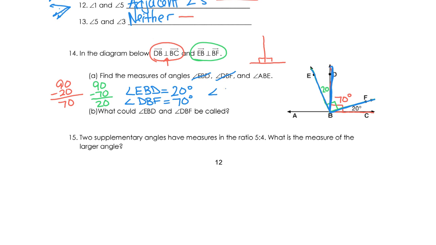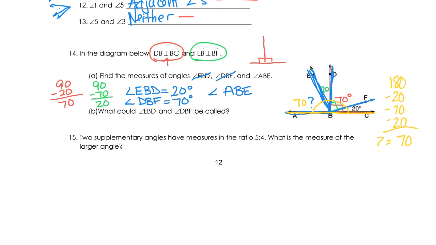Okay. And angle ABE. Oh, we don't have that one yet. However, if we realize that angle ABE is the only angle that we don't have, remember that this is a straight angle and that all of these angles are next to each other and have to add up to 180. So if we take 180 degrees and take away the 20, the 70, and the other 20, we'll be left with what that question mark equals. And if you do the math, you're going to find that it comes out to be 70.